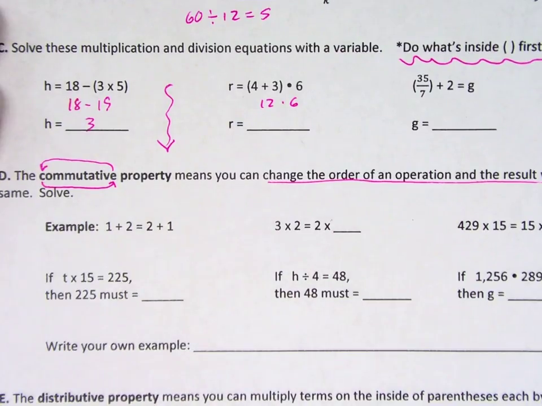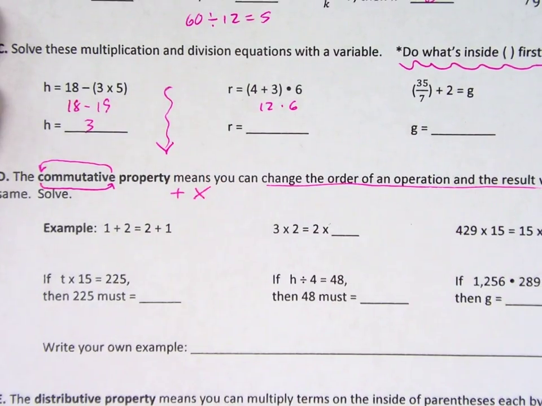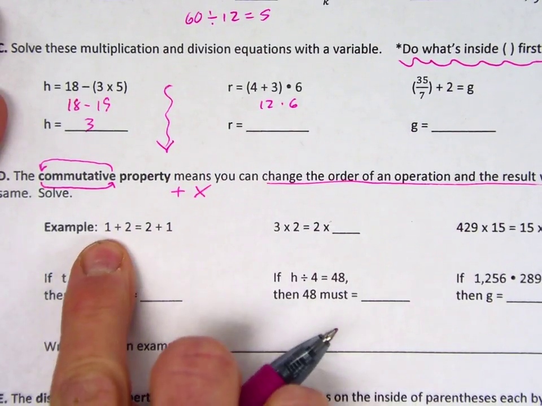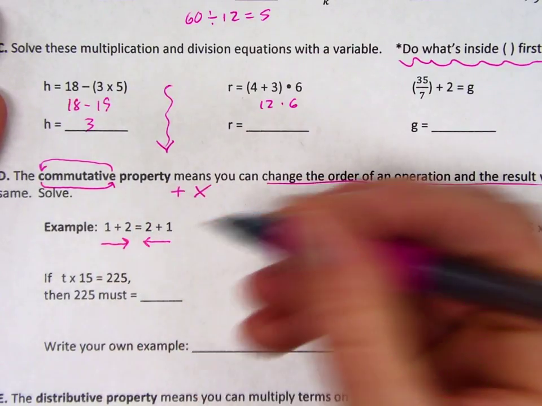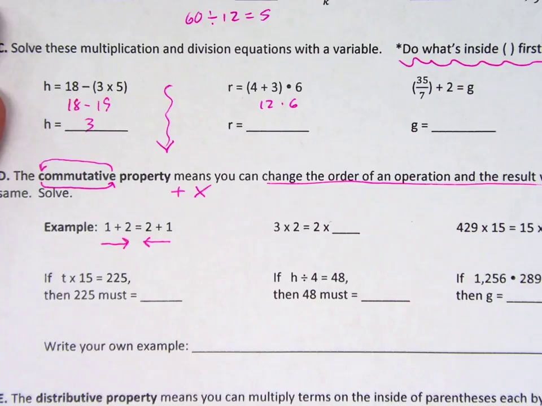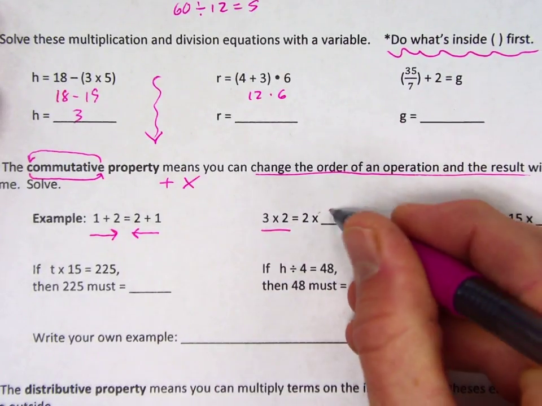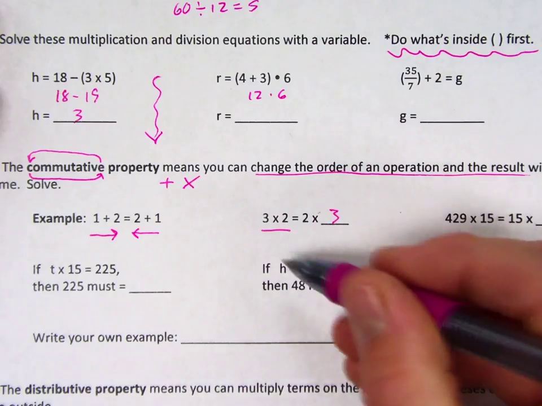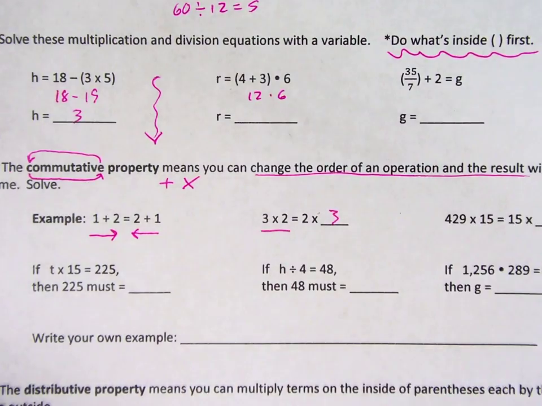In subtraction, it does change the result if you change the order of the numbers in it. But it doesn't matter for multiplication and addition. So here you see that the order doesn't matter. We've got it going this way, and that's equal to whether you do it this way or the other. The factors can switch, and it's going to be the same. So if you've got 3 and 2 on this side, then you have to have 3 and 2 on the other side. It's a little bit like you're always looking for balance, because the commutative property is really balancing both sides.